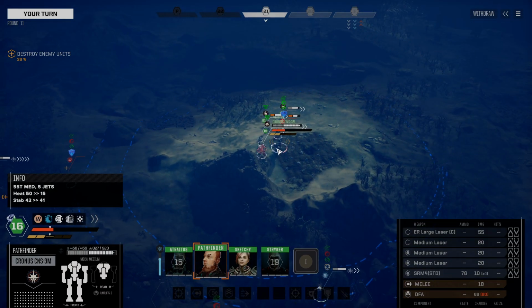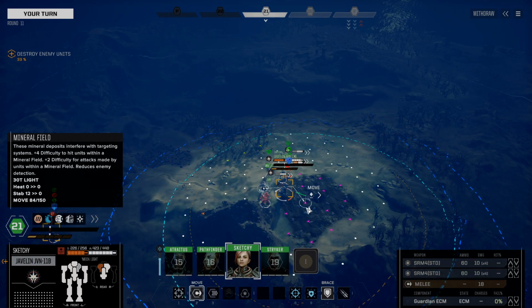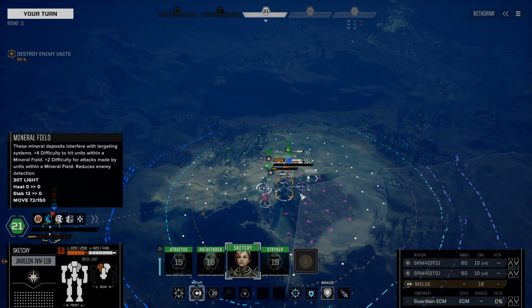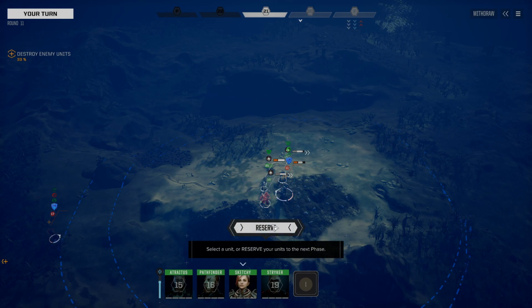Let's see, if we were to move over here with the Javelin, what would our odds be of stray-shotting the Cronus? Maybe a little on the high side. What if we were to move directly here? We might stray-shot the Cicada unless we turned to be something like this, and then that would only stray-shot the Cronus. But what if we turned... I'm not sure that we can do that. I'm actually going to reserve the Javelin here.